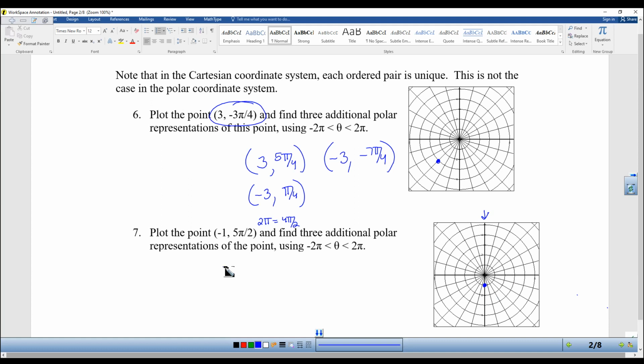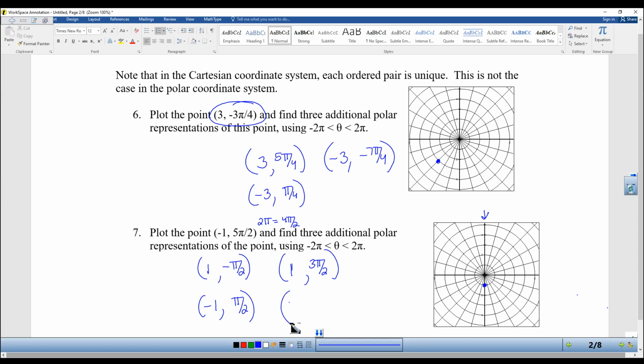So I could do -pi halves and 1. I could do 3 pi halves. That would be the same. And 1. I'm going to ask you to do one with a negative. So to do -1, I'd actually want to land at pi halves, because if I'm up here and I say -1, that would flip me to the other side.